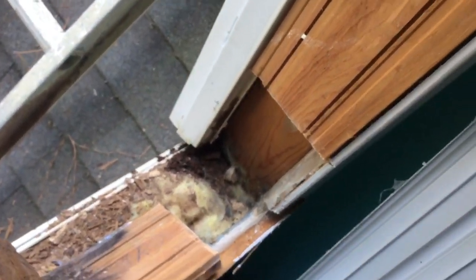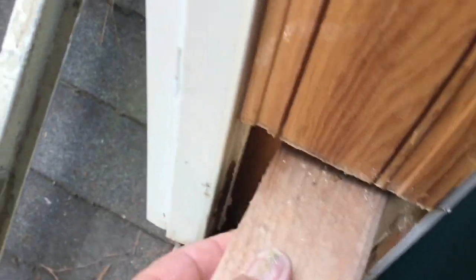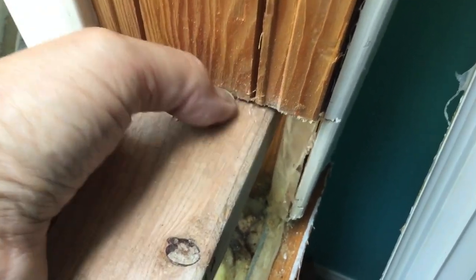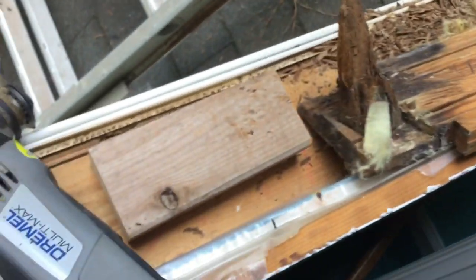The other thing we want to do is I have this piece of wood here, just a piece of 2x4. And what I'm going to do is put that against the rough opening, and I'm going to scribe a line right here. And I'm going to do that on both sides. I'm going to bring it over here and do the other side to scribe a line. And then what you do, let me put a line on here, or just, let's pretend.